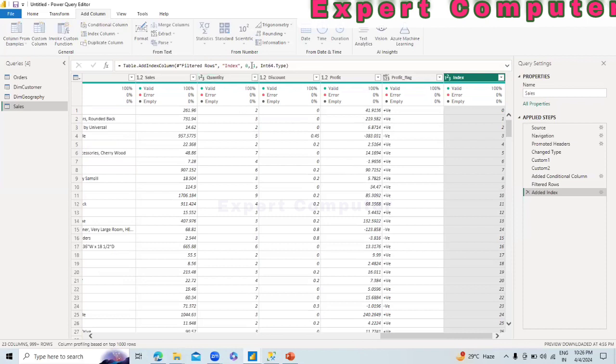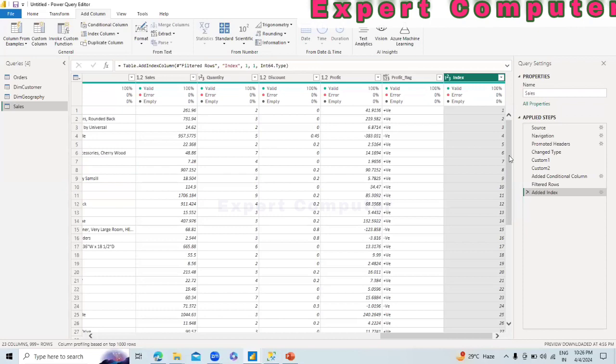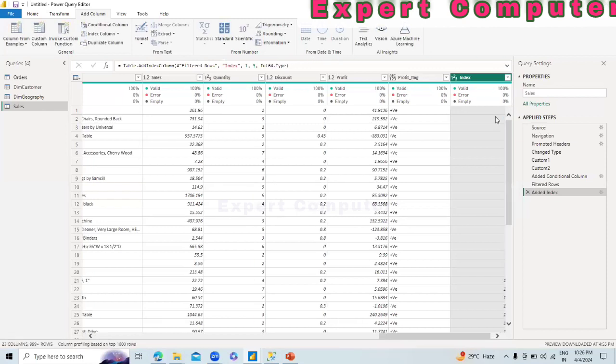Now if I change this, I'll say this as 1, and let me see the output of this. Now it has started with 1. So here I'm picking this starting with 1 and then stepping with 1. If we want to step this with some other number, I'll change its second part. Suppose I'm stepping this with 5, then I'll correct this, and now here we can see this will populate the index accordingly, right?